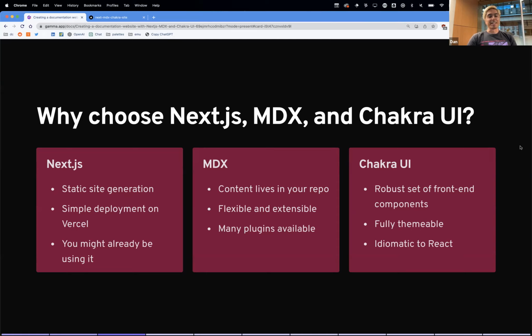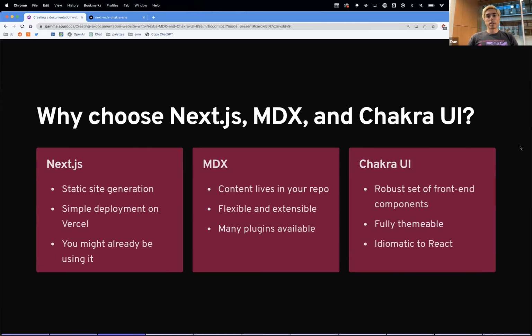And like I mentioned, you might already be using it. If you have a website that's using Next.js and you need this sort of feature set, you can do this in Next out of the box. You don't have to bring in a framework or anything like that. Next's feature set supports this kind of markdown focused content generation experience.